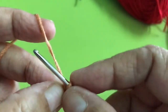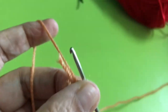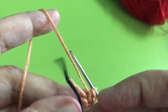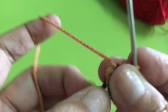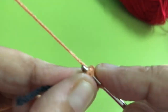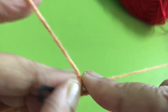Six, and you pull, tighten it up, and put the marker. Like that. And then the next one will be all increase. That means in one chain, 2, until you reach the marker.